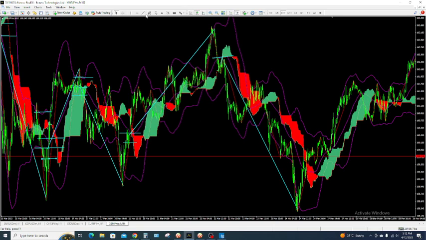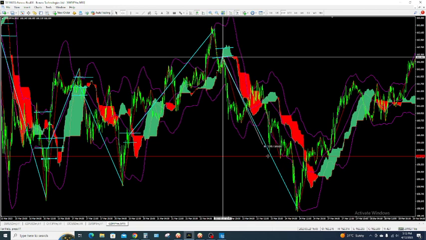What we are doing here simply is to follow the rule of Bollinger Band. What are the rules? One, there is a contraction, number one, and there is a breaking of the middle of the Bollinger Band of 15, number two. Then there is a green, Ichimoku green, being broken by the price. Then number three, is that number three or number four? Number four, you are seeing the red. You are seeing the red, then you are taking a trade. It means the moment you are seeing the red on your right, you are taking a trade.